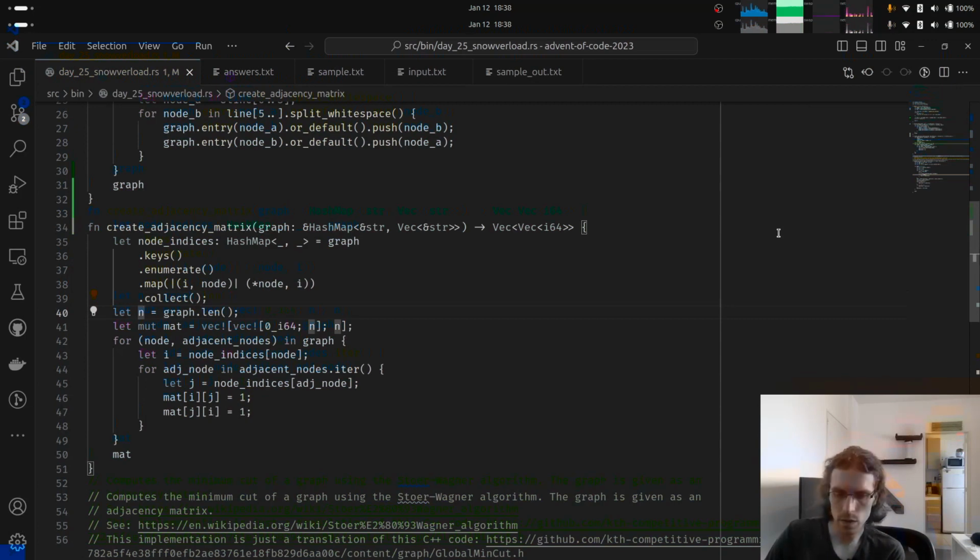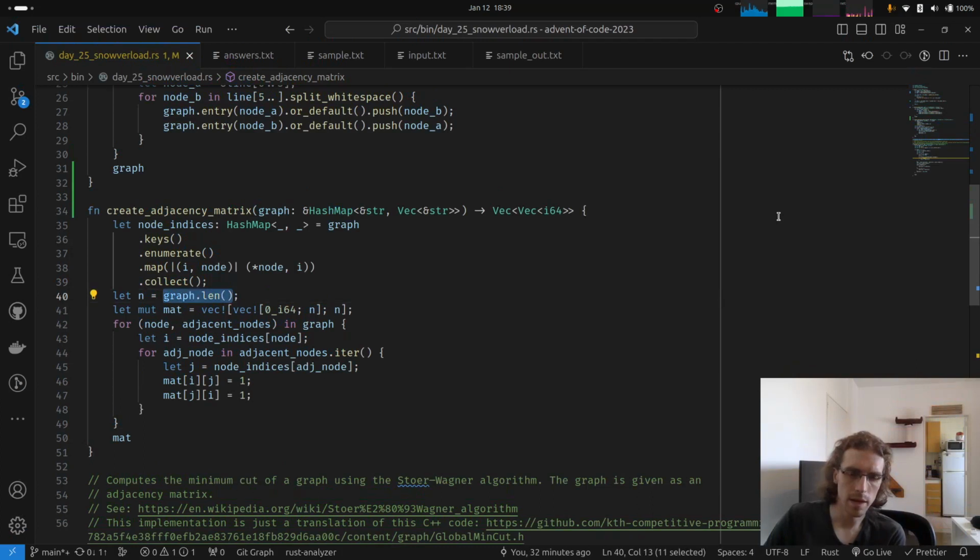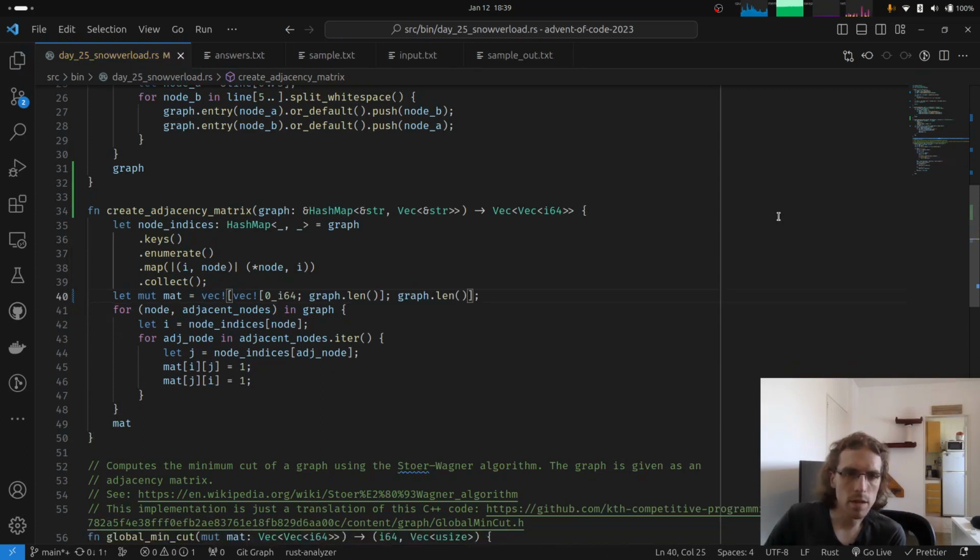Well, n is only used there. We can just inline this thing. No need to optimize that. This I don't think that we will need to declare.